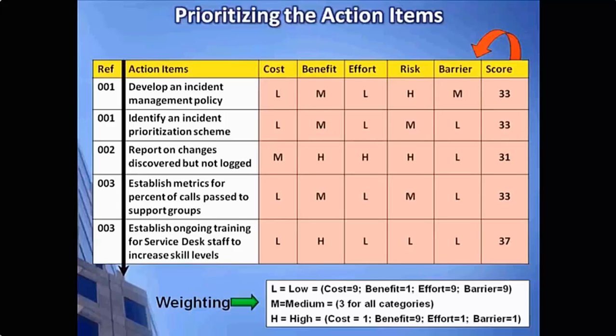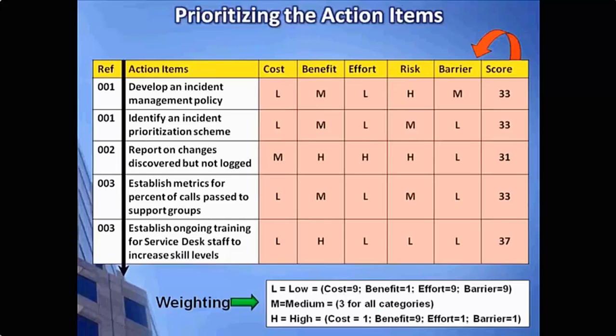Again, a series of workshops can be done to make sure that everyone is in agreement with these ratings as you develop them. As you put these ratings out, high, medium, or low, or HML as you see in the example here, you will need to document criteria in terms of what does a low really mean, what does a high really mean, or medium really mean. So for example, if we look at cost, what would a low cost look like? What would a medium cost or a high cost look like? We'll show you some examples of how to do this coming up in a few more slides.